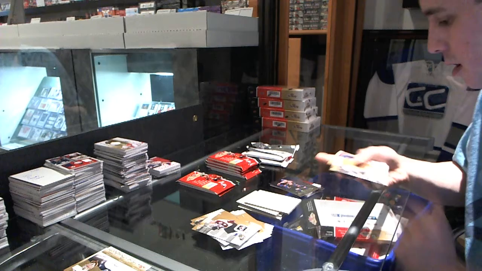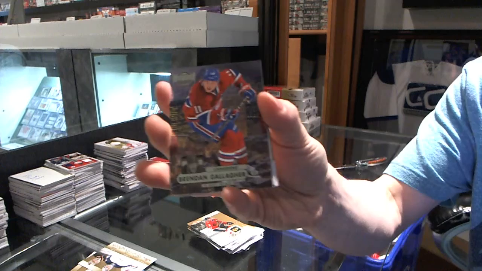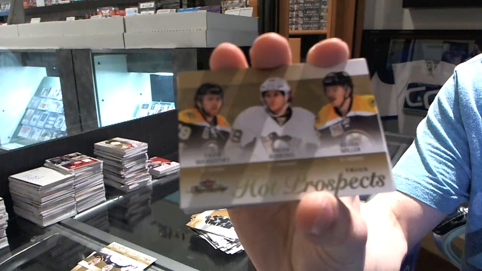We've got an Ultra for the Oilers, Wayne Gretzky. Metal Universe for the Canadiens, Brendan Gallagher. We've got a Hot Prospects triple rookie numbered to 399 for the Boston Bruins, David Warsofsky, Brian Gibbons, and Kevin Miller.